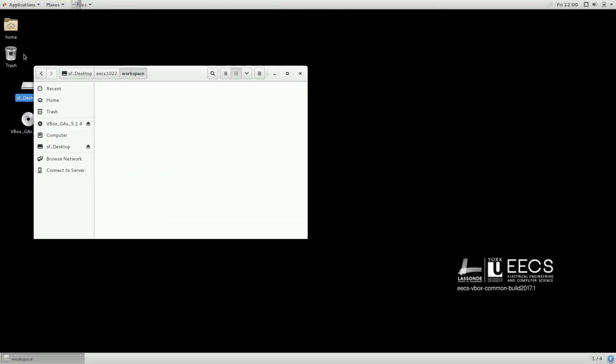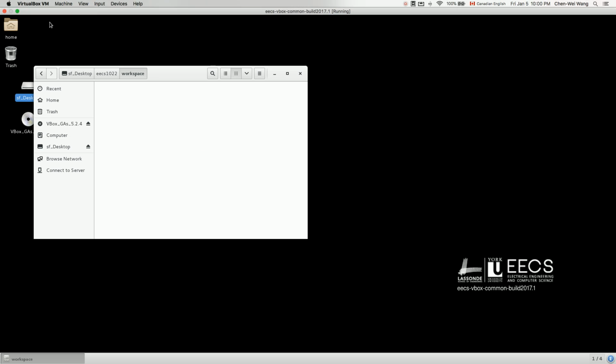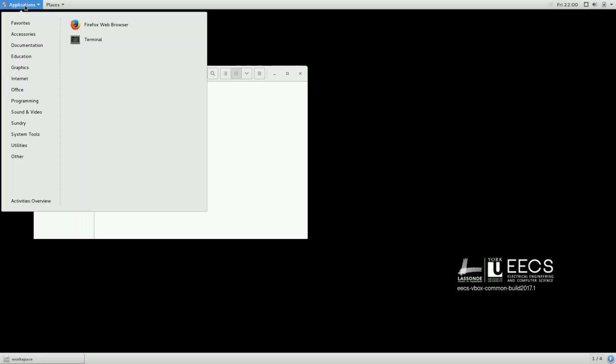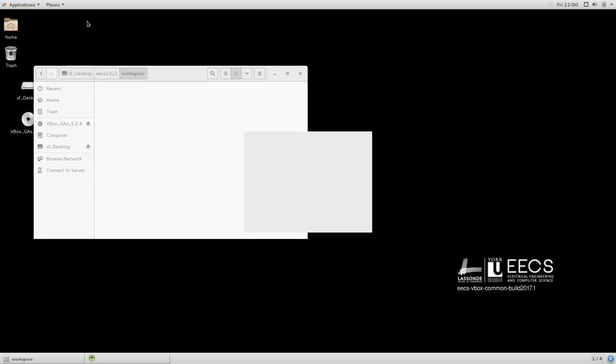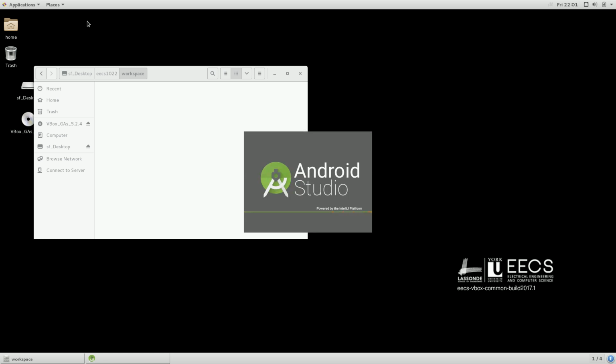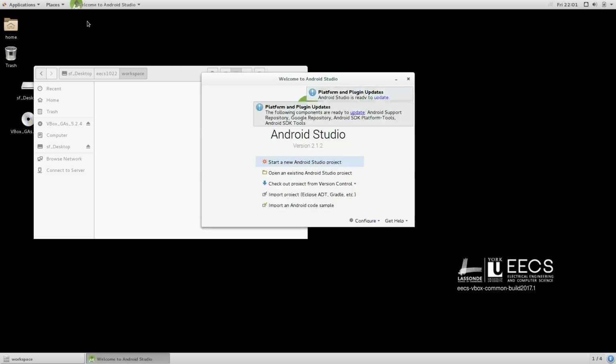Okay, let's now launch Android Studio to set up the project. You can go to Applications, Programming, and Android Studio. As said before, the version that runs on this virtual machine is identical to the version currently adopted on the lab machines. It is advised that you do not touch the updates over here. You want to stay away from the updates because whenever you work from home on your home machine for the lab submissions, you want to make sure whatever you develop is under the same working environment as in the labs.